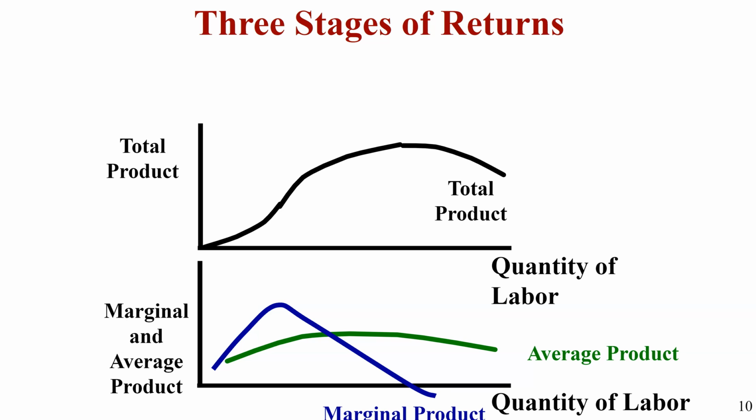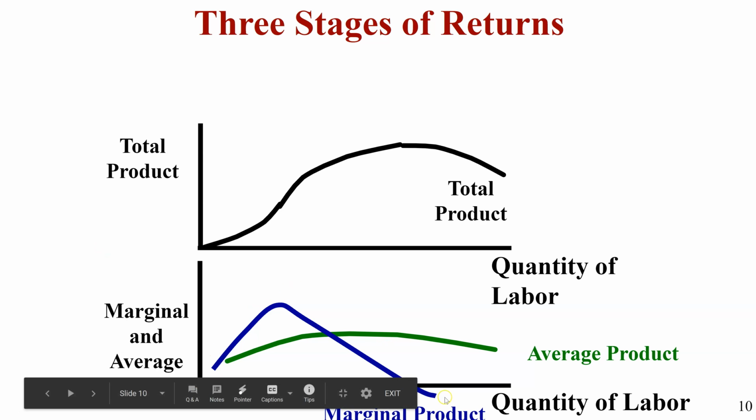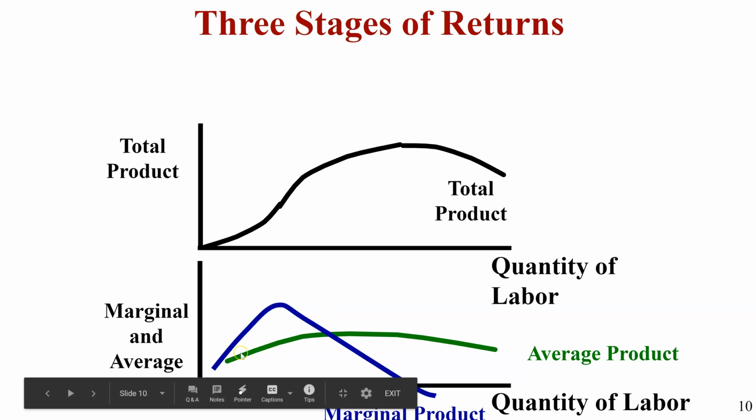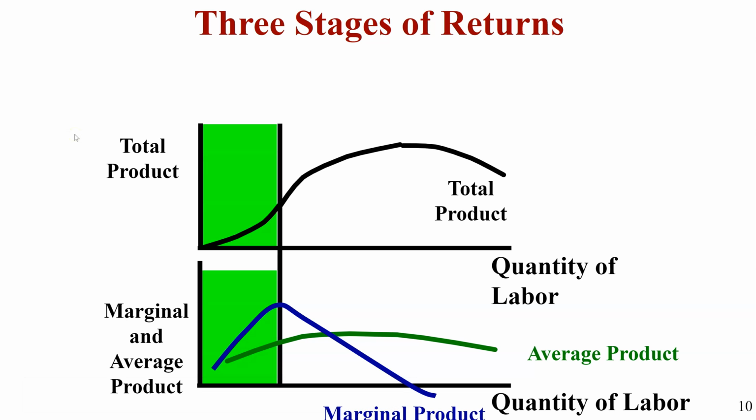When it comes to marginal product, you can see the blue line there. It rises and then it falls. That's our marginal product. Our total product, again, rising until it doesn't, and then it will start to diminish. And then average product is going to rise and fall fairly quickly in terms of the average product we see here. So our first phase, or our first stage of this, is really increasing marginal returns.